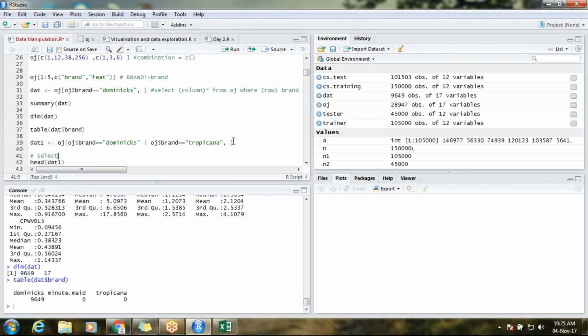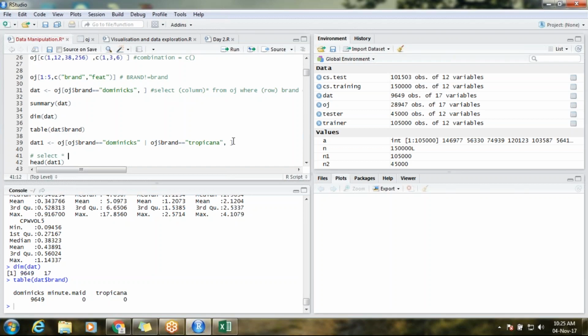It should be the same as the above one, but here it should be select star from OJ where brand in Dominic and Tropicana. Correct, absolutely correct. Dominic, comma, Tropicana, yeah.